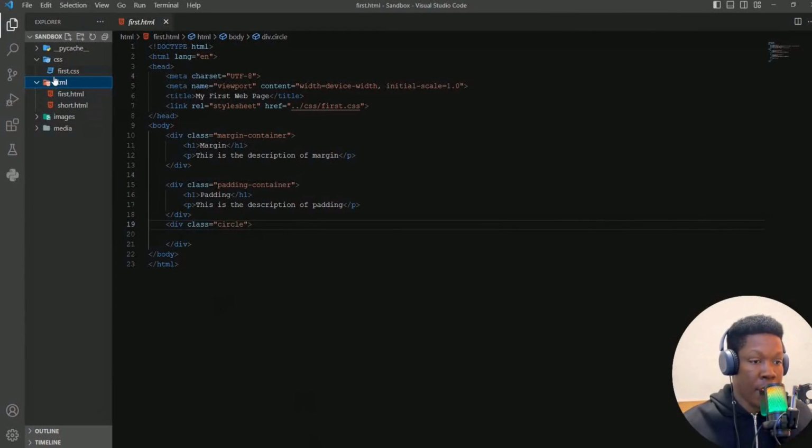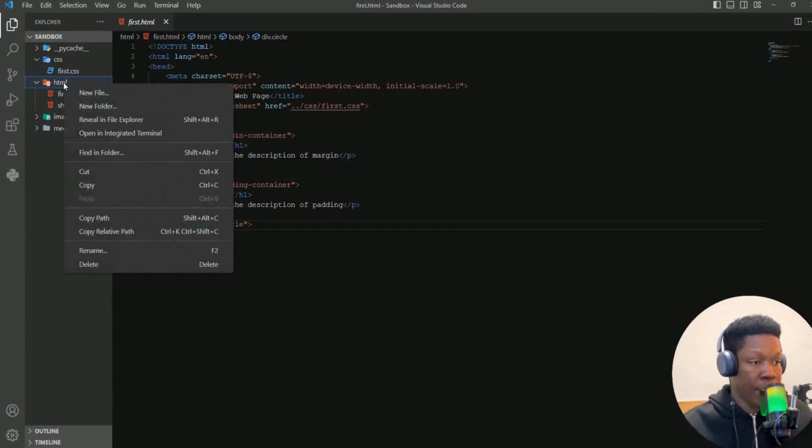We are going to be learning about media queries today. So first things first, you're going to create a new file in the sandbox folder we've always been using. The sandbox folder we've used in the previous two videos to learn CSS and HTML.